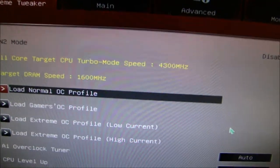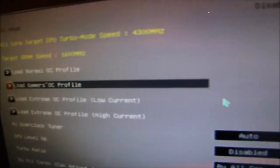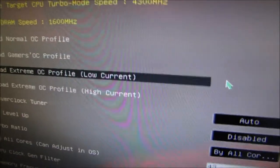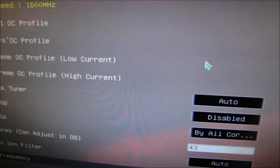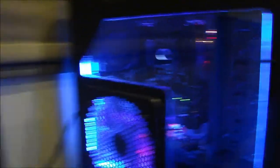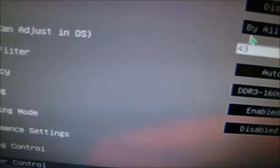Your BIOS should have things in common if you get a Gigabyte or something else. I've overclocked my CPU to 4.3 gigahertz and the temperatures stay under 70 degrees on idle on the lowest setting on my H80. On an initial build it will say auto. Just go through and look through all this stuff.